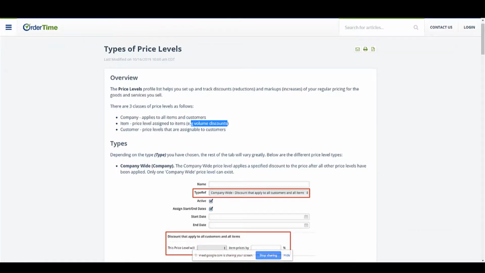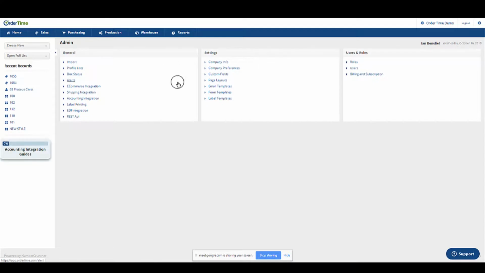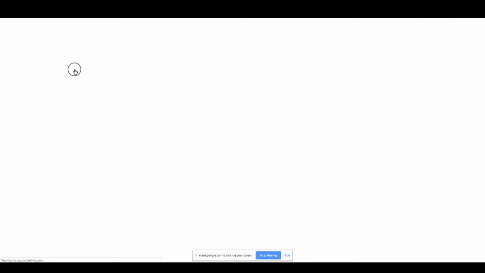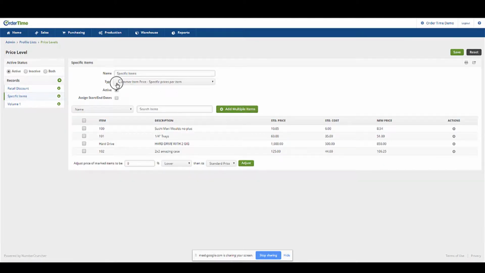In that scenario, we would simply create a price level that would be an item price level, a price book. This type of price level: customer item price, specific prices per item. That's the type of item that you would create.